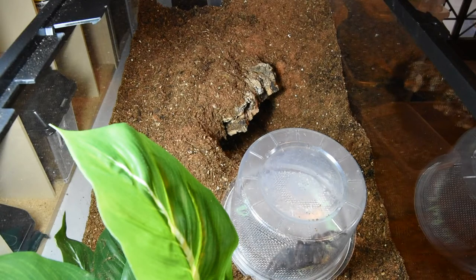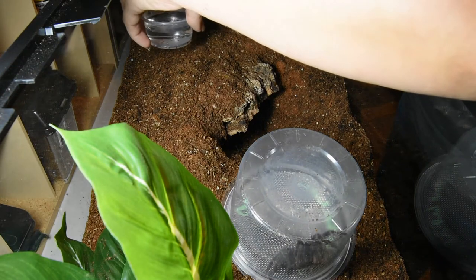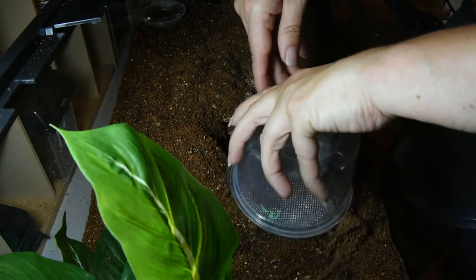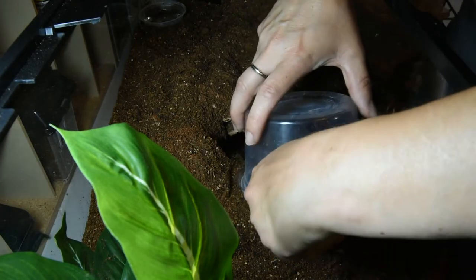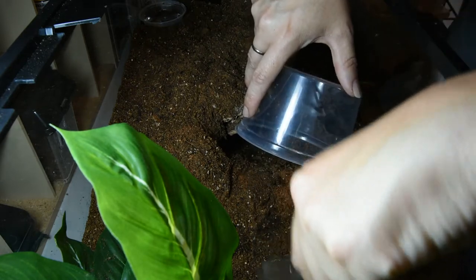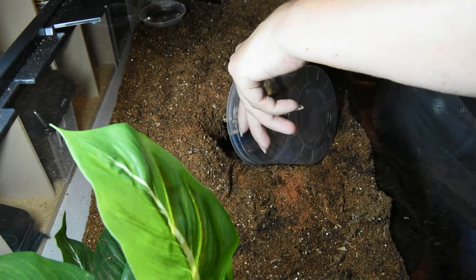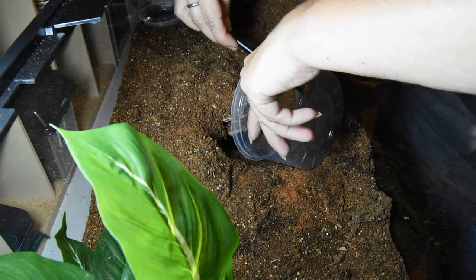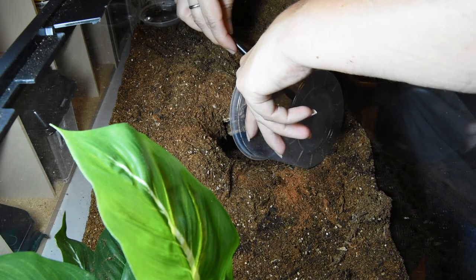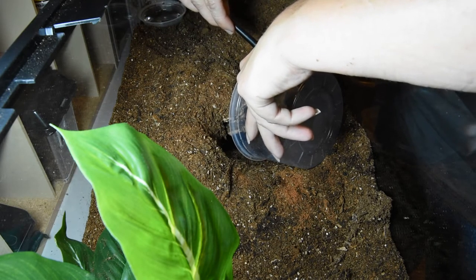I've got my little stinker. Find a place for the little stinker's water dish. Put it in a place where it's easy to get to. I'm gonna turn this around so that it's aimed toward... getting ready to kick. All right, little one, go into your burrow there. Come on. Don't kick. Come on. You don't need to kick. No, you don't need to do that. No.